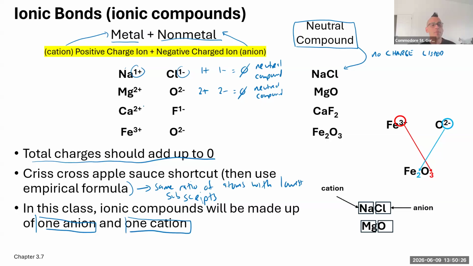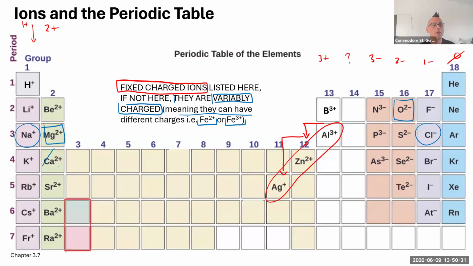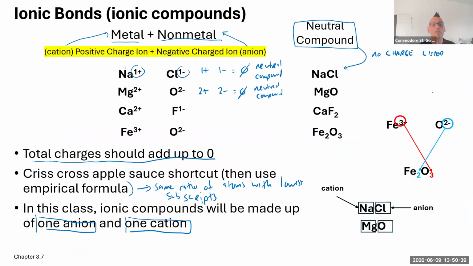All right, so now let's change it up a bit. Here, calcium and fluorine. Calcium is here. Fluorine is here. But you see calcium has a 2 plus. Fluorine has a 1 minus. Let's try to figure this out. So calcium, 2 plus, and a fluorine, 1 minus. Well, that's a 2 plus and a 1 minus. That equals a 1 plus. Not neutral. Uh-oh. Something ain't working right.